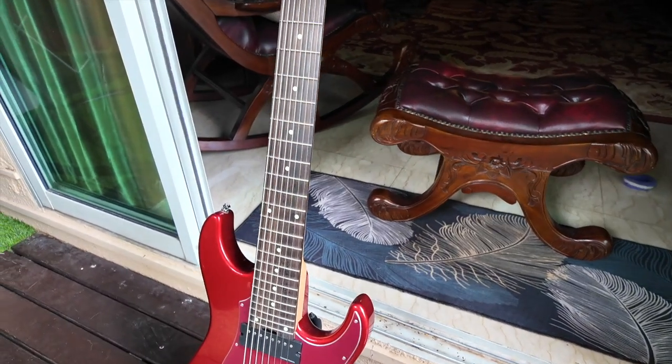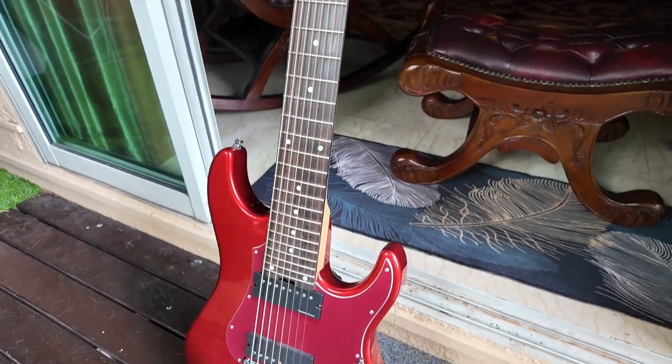what this is. So this guitar has just been a pleasure to play, and I'm going to turn it around so you get a sense of it. By the way, it is heavy. Heavy as hell.